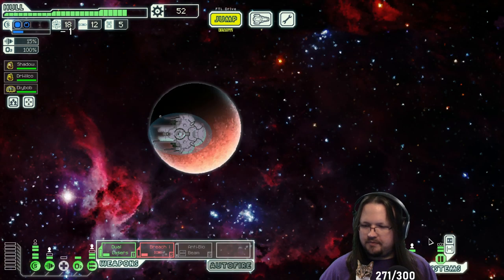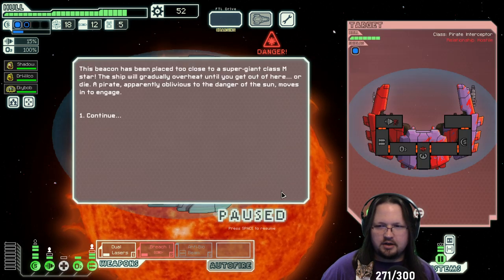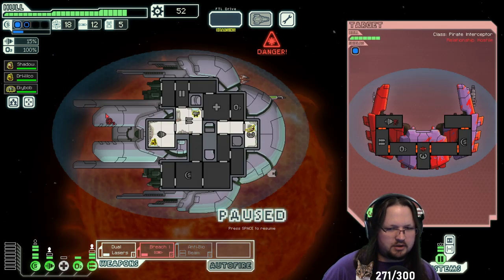Alright, let's keep going. Slug A, huh? This is one of my favorite ships. I love all the slug ships. They are pretty freaking cool. Okay, this ship can't deal me damage either.